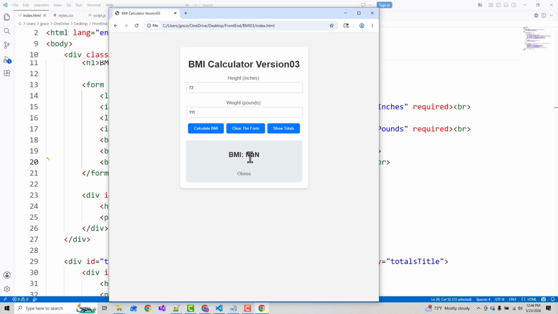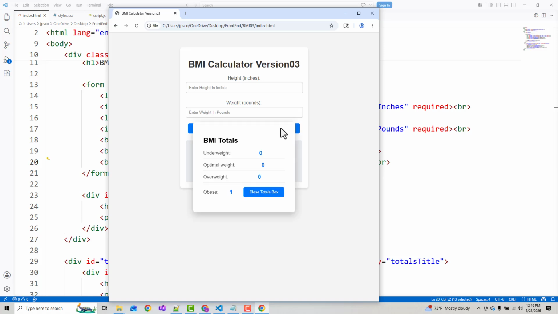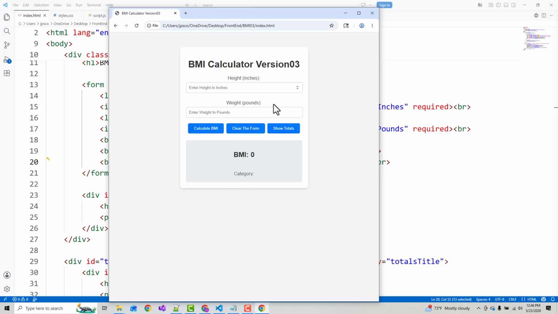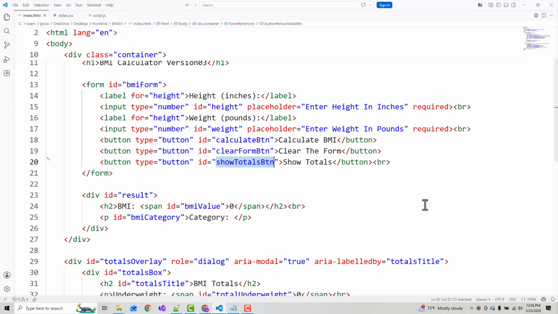And that isn't good. So something screwed up there. Clear works. Our totals work. Even though that's not lined up and that looks pretty screwy, but still. Looked better than I thought it would be, to be honest with you. And we can make it go away. But something is screwed up in the calculate routine. So we'll have to figure that out. I am at 19 minutes. Let me try to figure this out, and I'll pause, see if I can get it to work, and then come back.